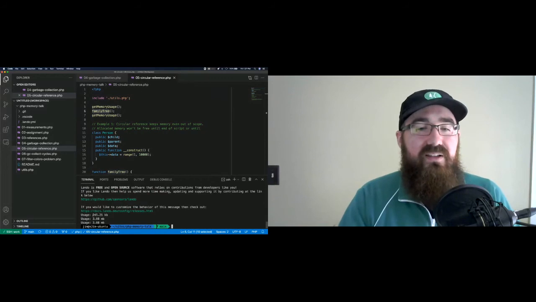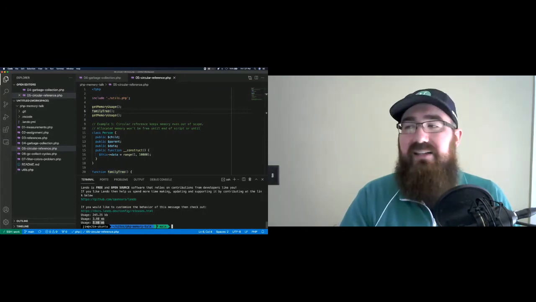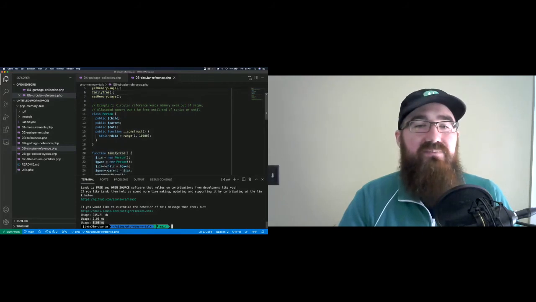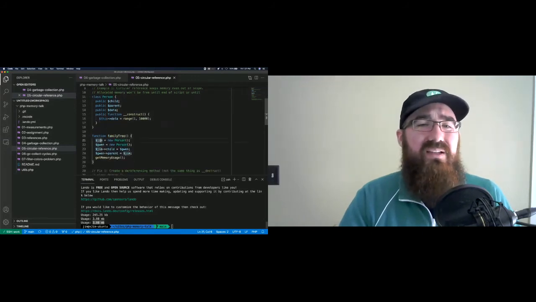Circular reference. There's initially 245K before my script really gets started in earnest. I jump into the function and we have 3 megs, creating those 2 big old objects with references to each other. I leave that function, the memory's still allocated. So what's happening here is Jim has a ref count of 2: itself and its reference inside as a parent of Gwen.